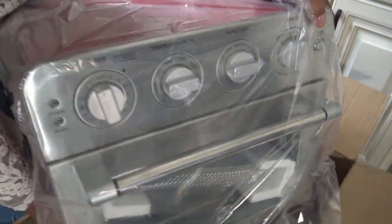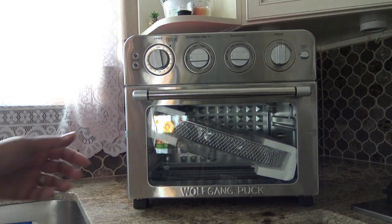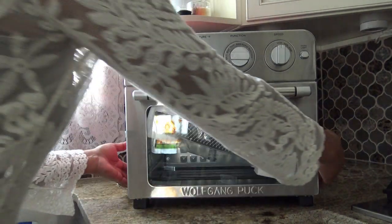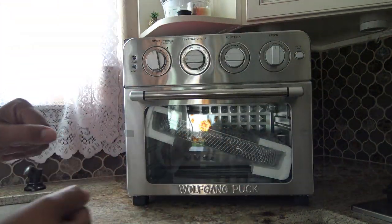But anyway, I'm gonna put this on the counter and then I'll show you the accessories it came with. A few of the things I like about it, just picking it up right now, is that it has little handles on the side. So if you need to move it or even just push it to the side, it's easy to do. It has something you can grip onto.